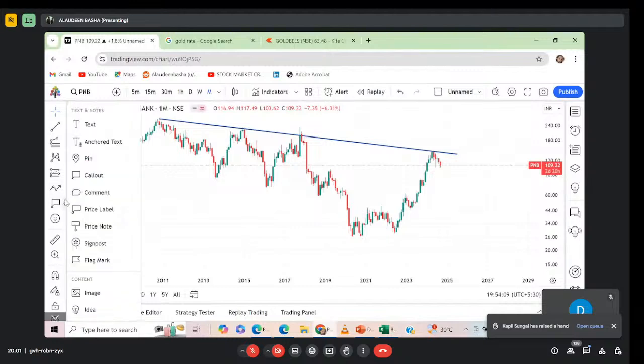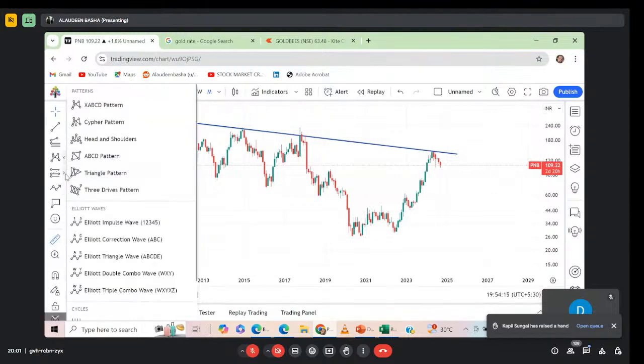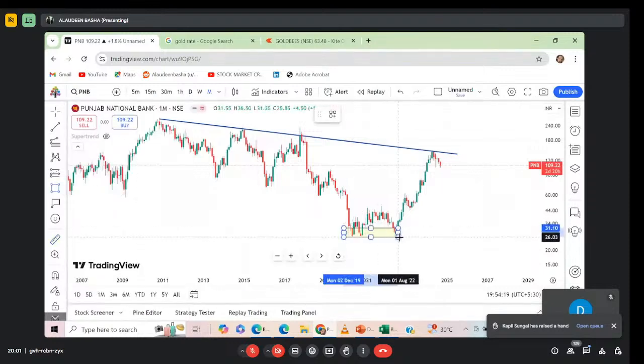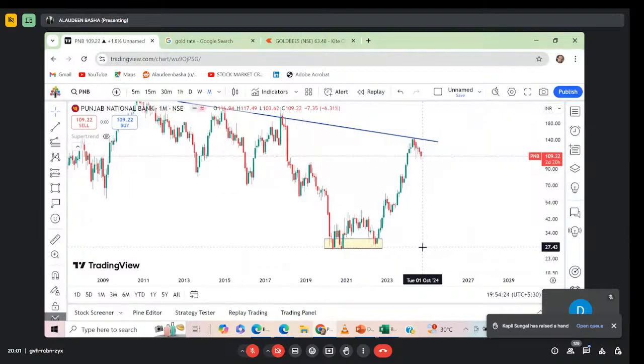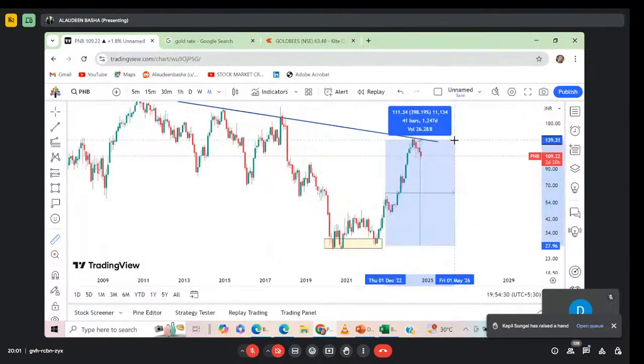It should be a double bottom. Once you can identify the double bottom in these stocks, you get a good profit. This is the double bottom. Once you identify this bottom at nearly 27 to 30 rupees, today you would get at least 400%. 400% in 4 years, not even something you imagine in your dream.